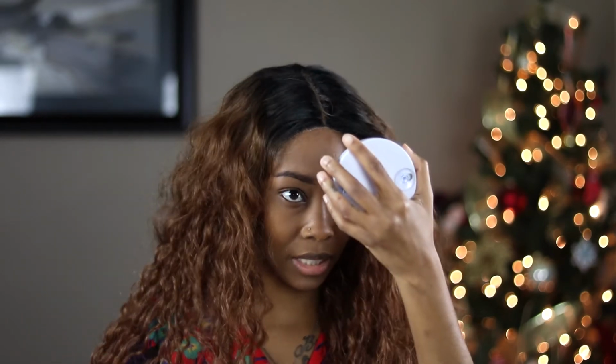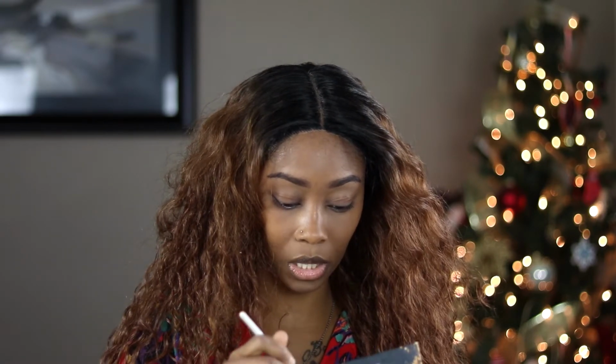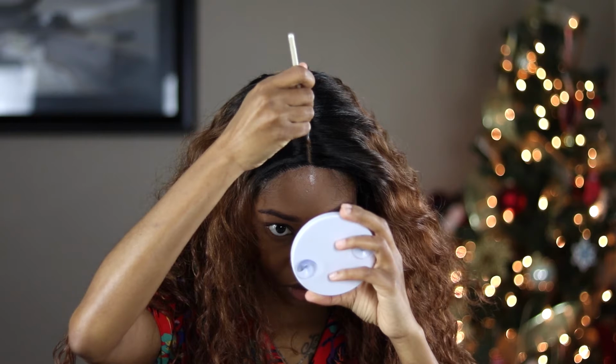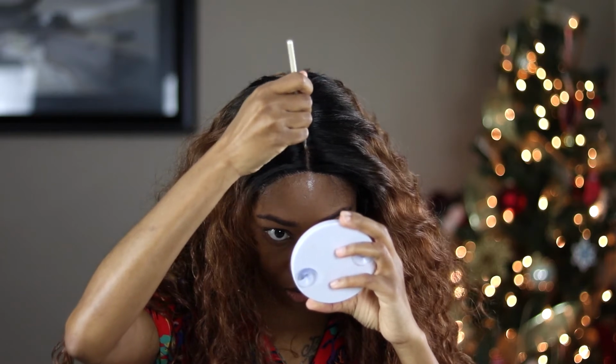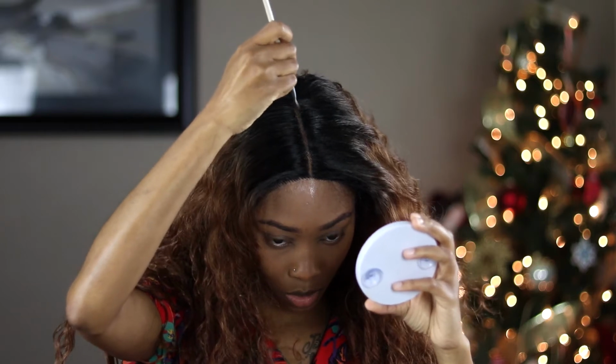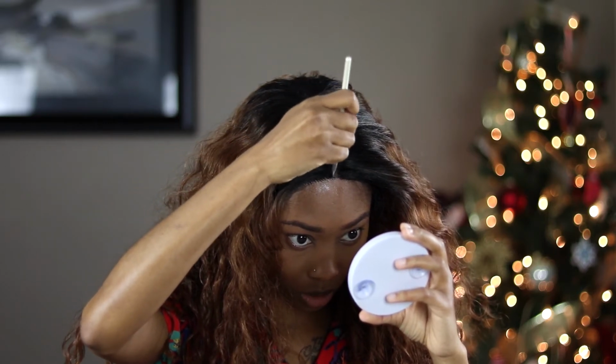Okay, so I have my concealer on. I'm gonna use my True Complexion Contouring Palette, and I'm gonna take a regular brush that I never really use, and I'm gonna go in with that sculpting color, and I'm gonna put that right at the top, just blending it in, so it could look a little more natural than what it was looking.